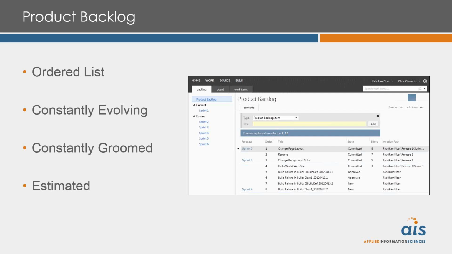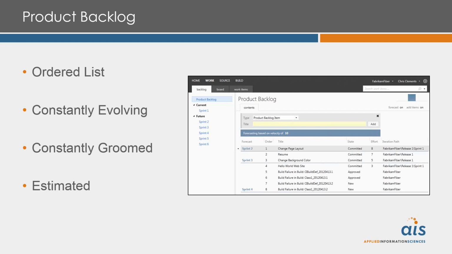We have a really simple way of deciding whether or not something gets done or not. We move it to the bottom of the list. Now, over time, you may groom that. Groom the bottom of the list, take things out that are never going to happen. But you definitely want to make sure that those things that are at the top of the list are better understood than maybe the things at the bottom. The things at the bottom may just be a title.